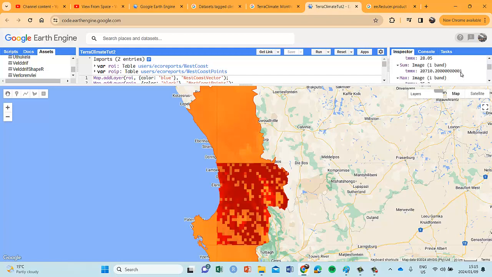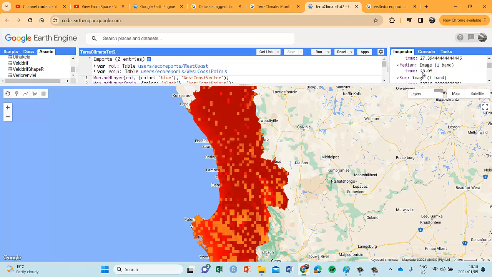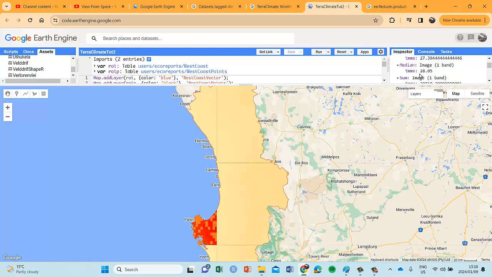The median is 28, so you can see it's a little bit higher. So this already indicates a skewness towards the right, to the upper part. If the mean is less than the median, it indicates that there's bias towards the higher end of maximum temperatures.